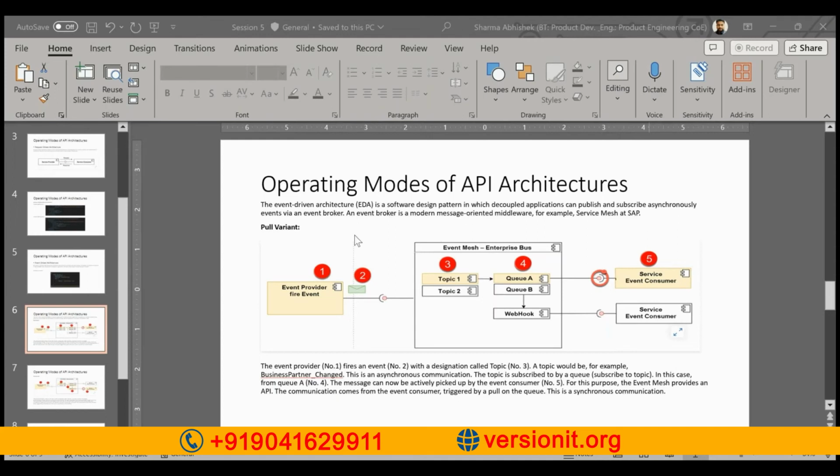And then that topic and queue will become empty and they will be available to read the next event or the next message. So this is the pull variant. Do you have any doubts in this, like why it functions like this, or what is a queue or an event?